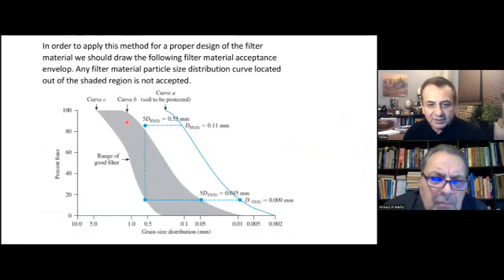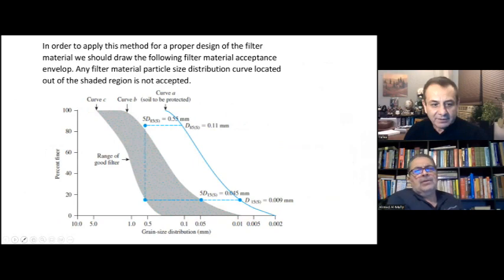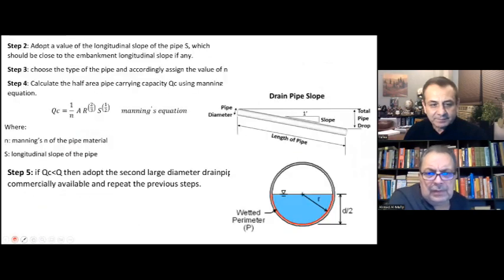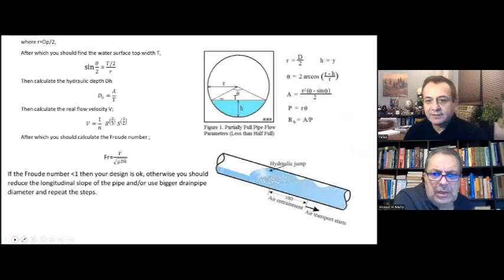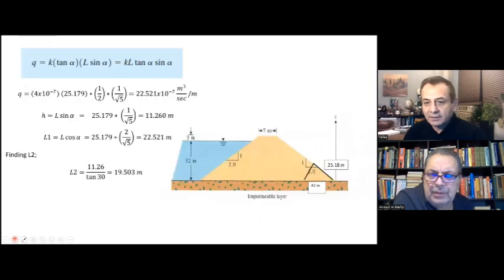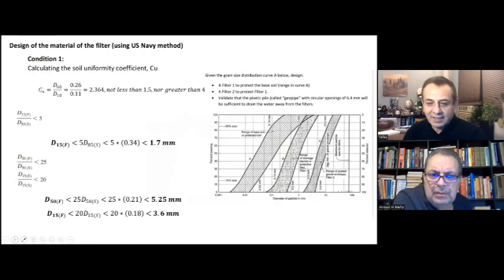Okay, so this is how we develop for a single filter, the envelope where we accept the filter. So when you have layered filters, you're using each layer as a soil for the next one. Exactly. Here it is, A, B, and C. That's why you have here 3 ranges of 3 gradation curves for each layer of the filter. Exactly. Thank you for this good comment.